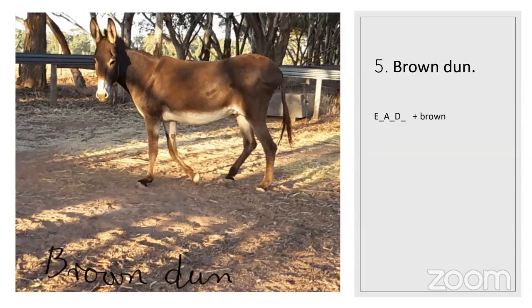Now, this donkey, unfortunately, was photographed at a time when shadows were falling over his body, but he is a brown, and he has got primitive markings. He's a brown dun, so his brown is a lighter colour, being diluted. You can actually see a rather long shoulder cross on him, and it would be much more obvious if we didn't have that unusual lighting effect on him. So he's a brown dun, and there certainly are brown duns which are a lighter brown than that one. But he's got the light points, and so he's in that series. So if we could have the next slide.